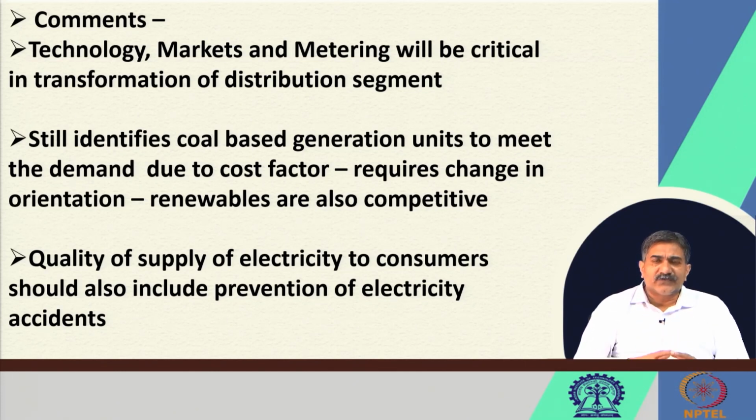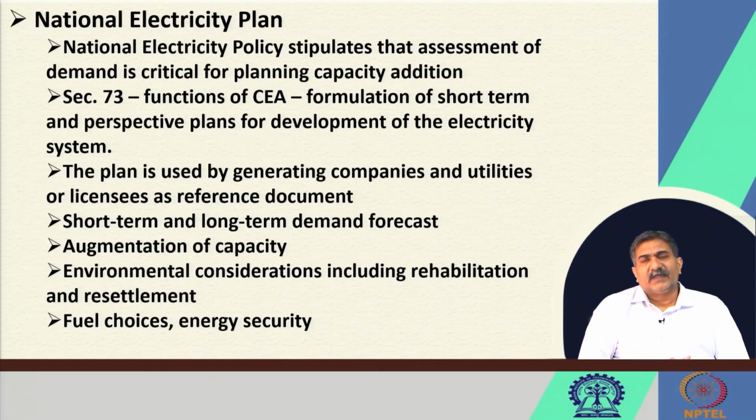Now, on the issue of safety concern, the 2021 policy also suggests that there is a need to minimize the accidents which are taking place because of electricity. Human lives are being lost, and not only human lives, even the lives of animals are at stake because of unplanned, unscientific wiring, and that is why it has been suggested that let that also be considered.